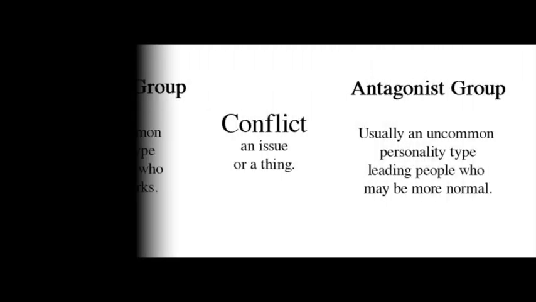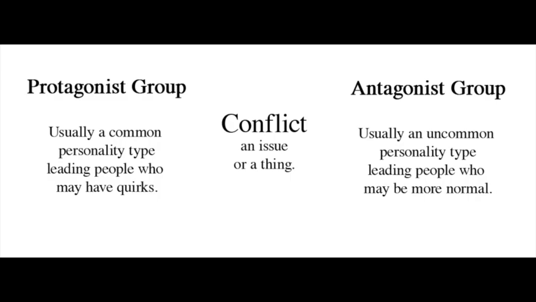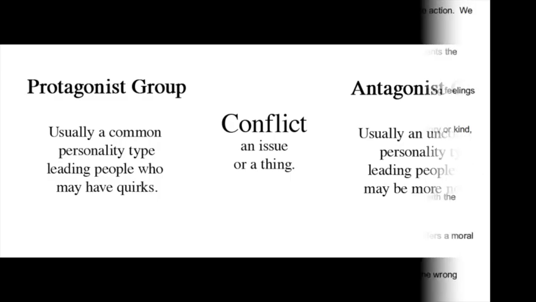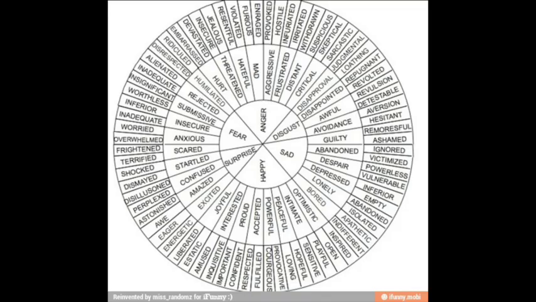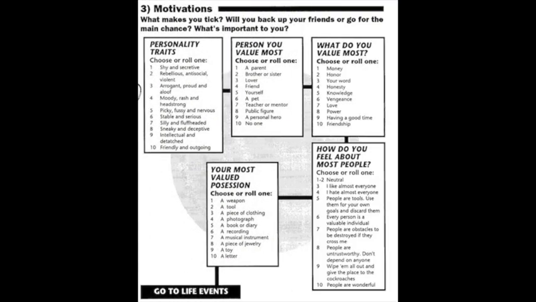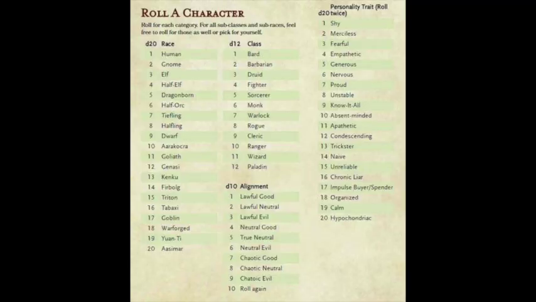Character personalities. In classes, personalities are bound by the type of story. A protagonist must be a common personality. The antagonist or villain may be a more unusual type. There are many websites or books that will tell you how these characters behave and how they are bound to their roles. I believe that this ends up like a D&D game where you roll the dice to come up with attributes.